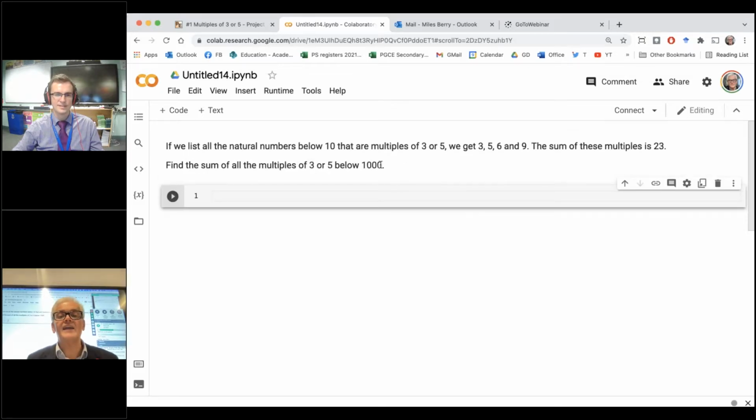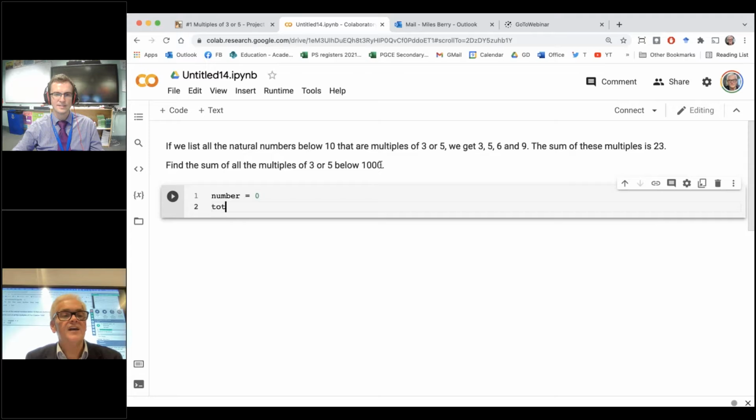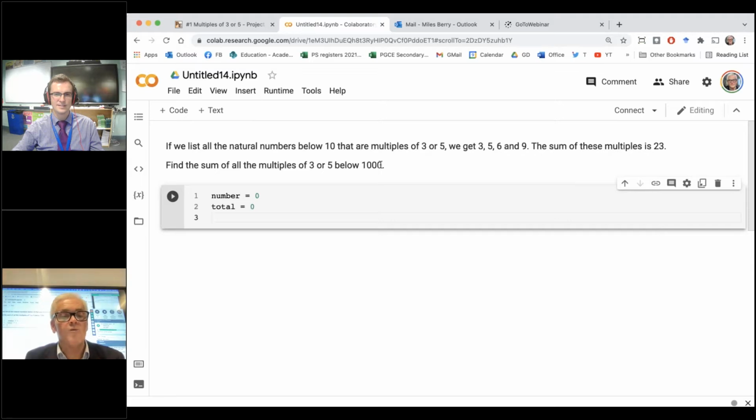I guess you've all got an idea of how you'd go about solving the problem. How would a typical GCSE student attempt something like this? Well, they might start by thinking of the number that they're looking at here. So let's start with a number. Do we start at 0 or do we start at 1? I guess the Pythonic way is to start with 0. And my total so far is obviously 0. I'm going to go through my list. Let's not go all the way up to 1,000 for now. Come back to that later.